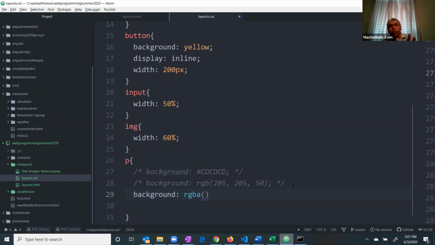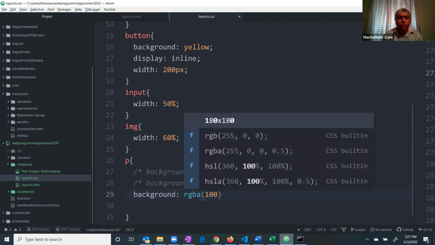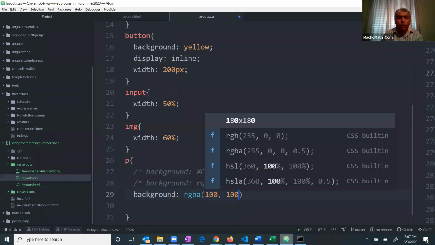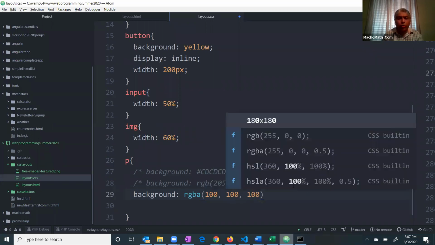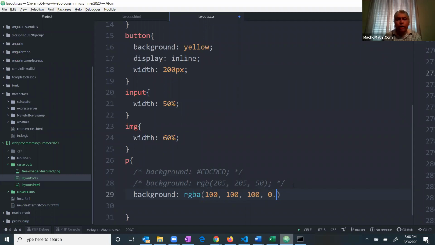So alpha goes from 0 to 1. 0 means that it is fully transparent, 1 means that it is fully opaque, right? So basically by default it is 1, right? So we can give it like this, for example, 100, 100, 100, 0.5, right? So something like that.